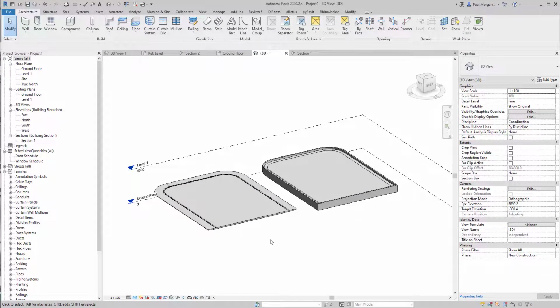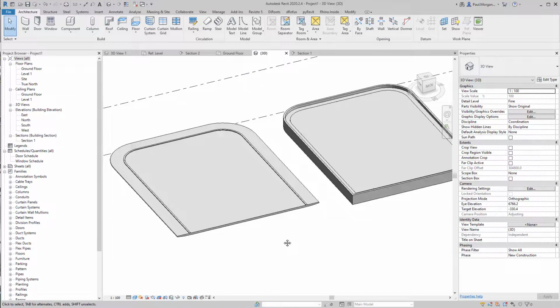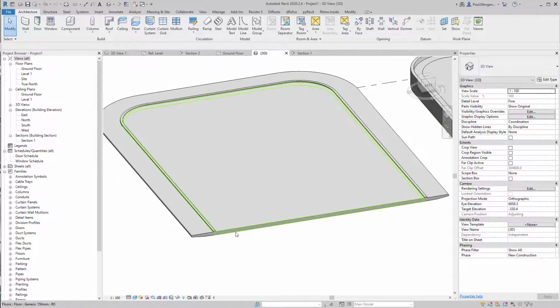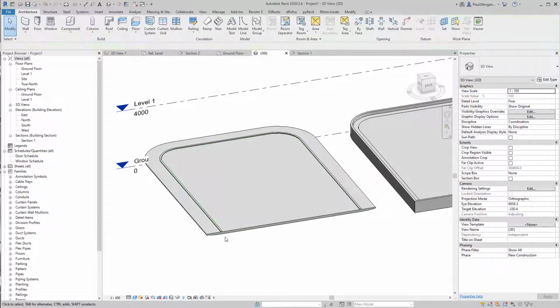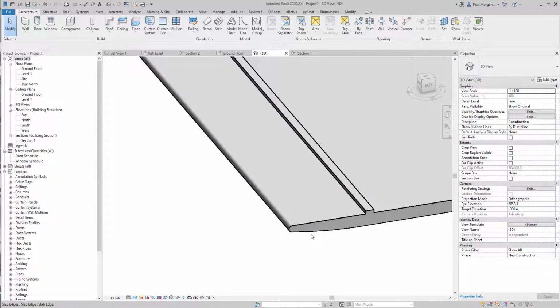Before we finish up on slab edges, I just wanted to show you a couple of examples of the potential of using slab edges for more unique profiles rather than just slab edges like brick veneer slab edges. So this is, I've used the same slab twice, which is just a rectangle with 2 filleted edges and 2 right angles. And you can see here this profile is a little bit more organic in its underside, and then fillets around with a nice edge, and then even has a hob, or what you would call a hob here, between an external area and like a balcony or an overhang area.